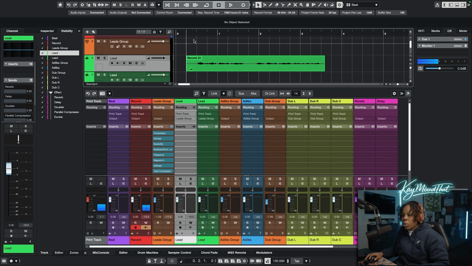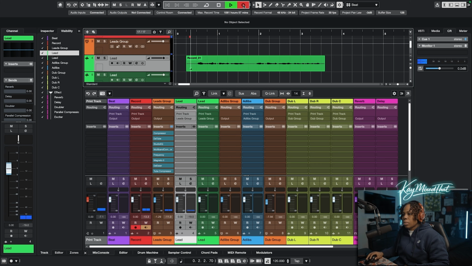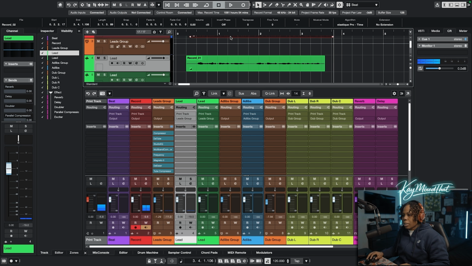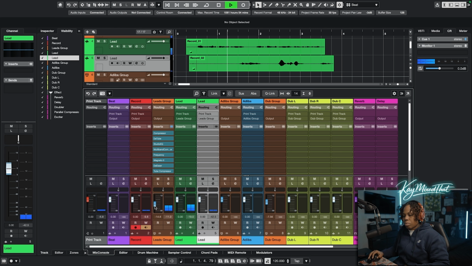So say we wanted to turn the volume down on both. Like I said, instead of having to turn the volume down on the actual faders of the track, you can handle all of that with the lead group. So let's add something else real quick so you guys can see. All right, so we are recording something random for this YouTube video. All right, so let's just bring this down here. So now watch this. All right, so we are recording something random. Oh my gosh. YouTube video. Okay, so this is a group. Anything that's being done here is going to affect these 2, which is what we want.